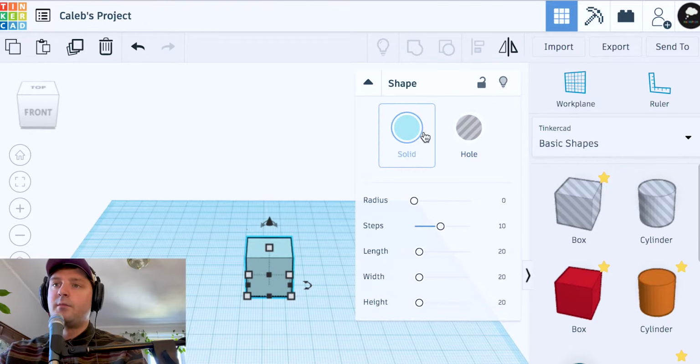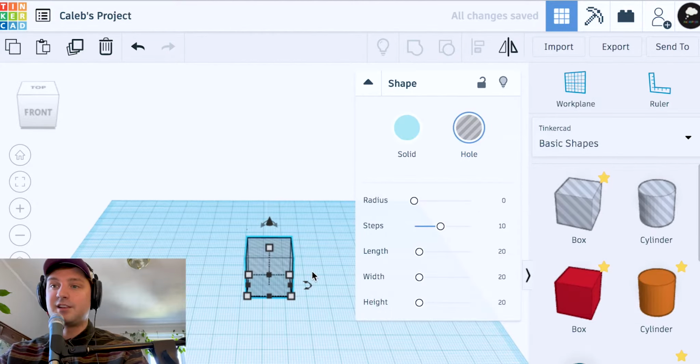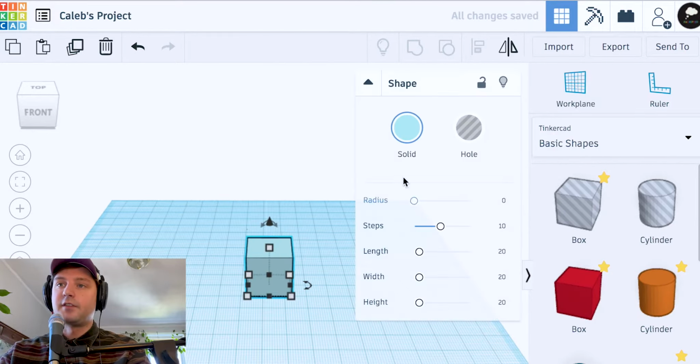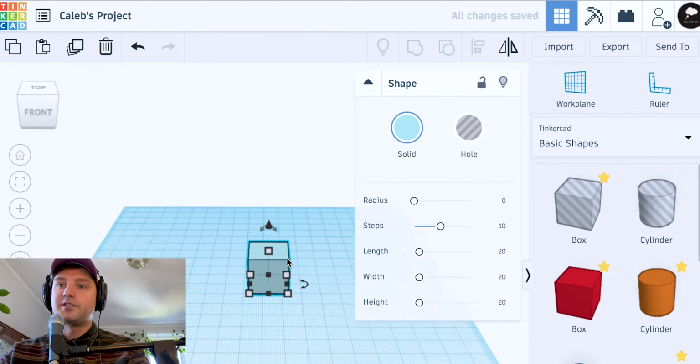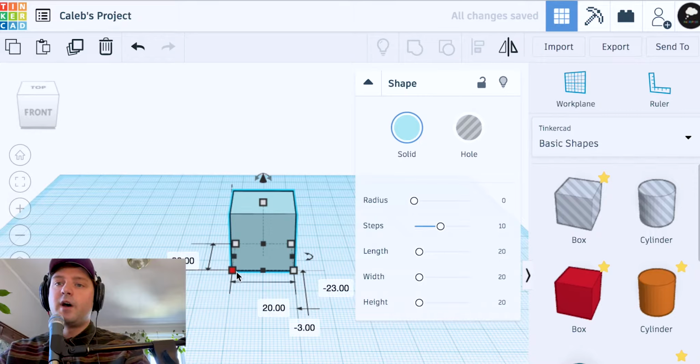One of the most important features here is the ability to change something from a solid to a hole. If something is a solid, it's something that we can 3D print. That is, 3D prints are solid. If it's a hole, that's basically like air. And you can use that in combination with shapes that are solid to change that shape. So you could cut a shape from another shape, and we're going to look at that today. But first, I'm going to set this back to solid, and we're going to talk about some of the things that pop up when you're working over here with a shape. You have these white squares, which I refer affectionately to as nodes.